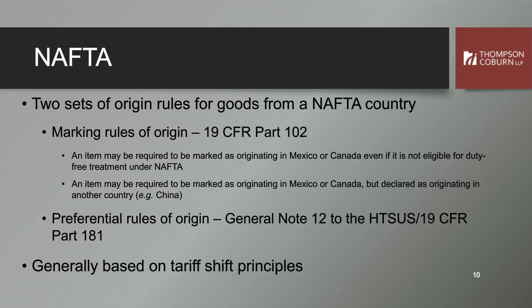I actually think that's maybe a little bit backwards, in that I think the real risk is that you have it originating under USMCA for preferential purposes, and then also China in terms of marking and in terms of the China duties. And I think that's exactly the point that will be litigated. The two, by the way, do not have to match. The entry CO and the marking CO do not necessarily have to match.